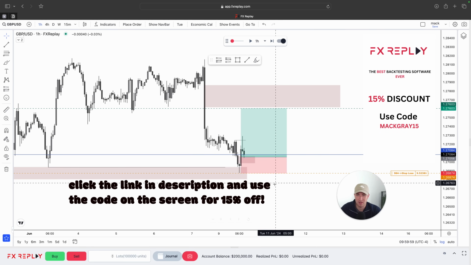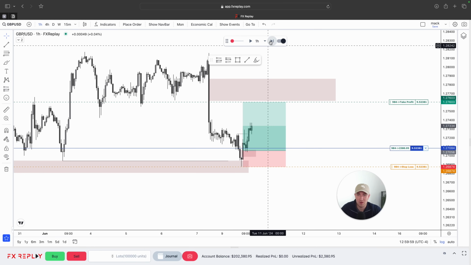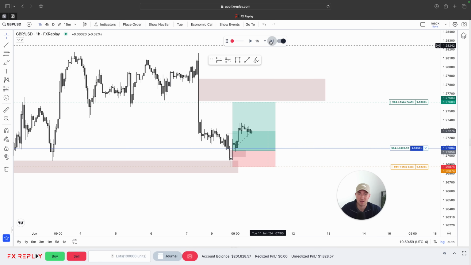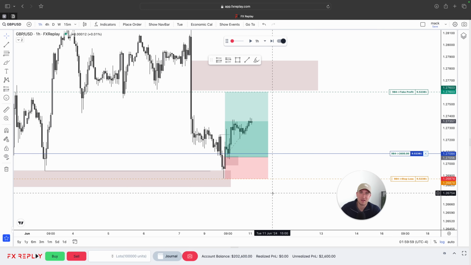So you can see we are in this trade now, and we can just let the trade do its thing. One thing I want to shine light on here that I thought was very important that I talked about with my community is how I have been leaning towards not going break even anymore, especially entering on these hourly timeframes, because I found myself not giving the market enough room to breathe, where sometimes the market would retrace, take me out at break even, and then go in my direction. Actually, a lot of the time.